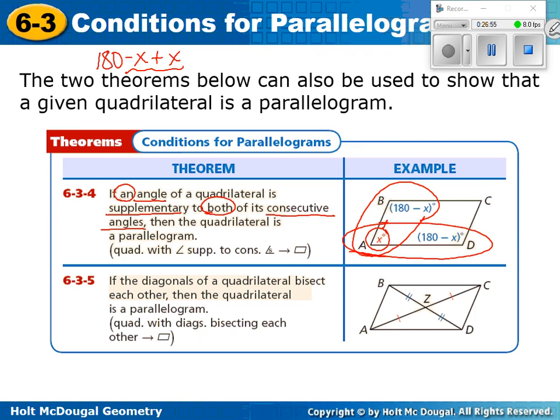Okay? And then the fifth way to prove it's a parallelogram is similar to what we have here, but also just a little different. Actually, no, this one is exactly the same. It just says if the diagonals bisect each other. So you will need that both diagonals bisect each other. So the fifth way is exactly the same as what we have here: if the diagonals bisect each other. So if you look at the picture and they've marked those diagonals are bisected, that's enough to say it's got to be a parallelogram.